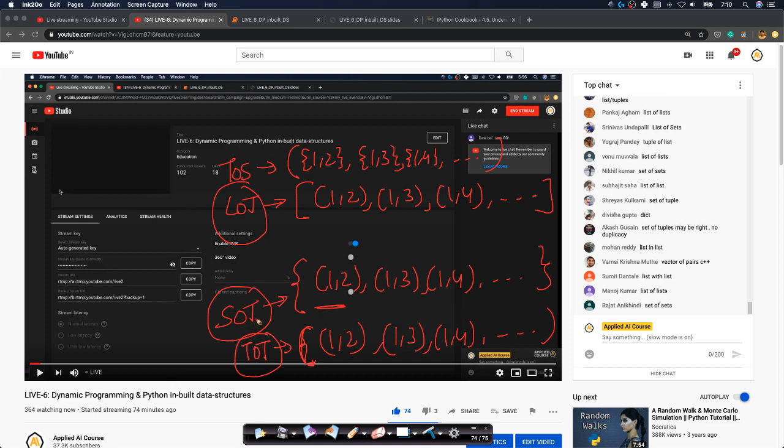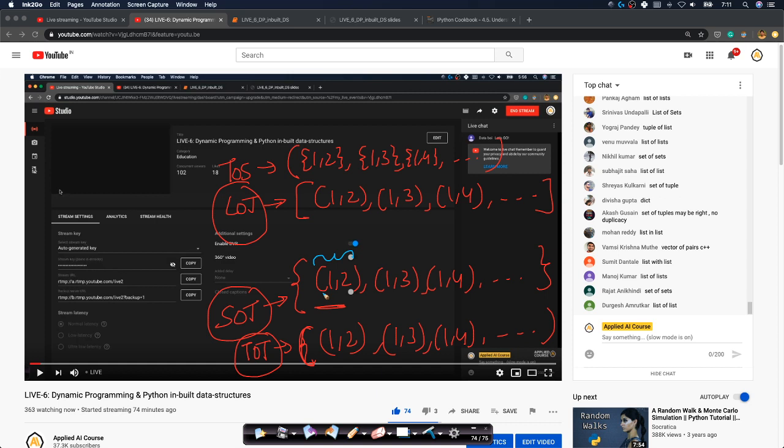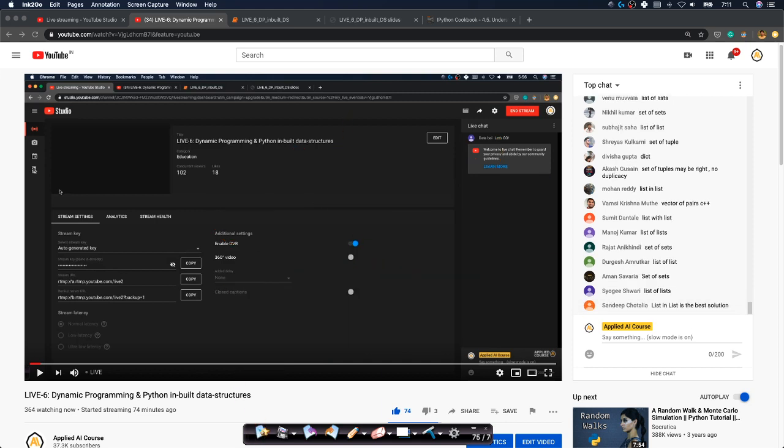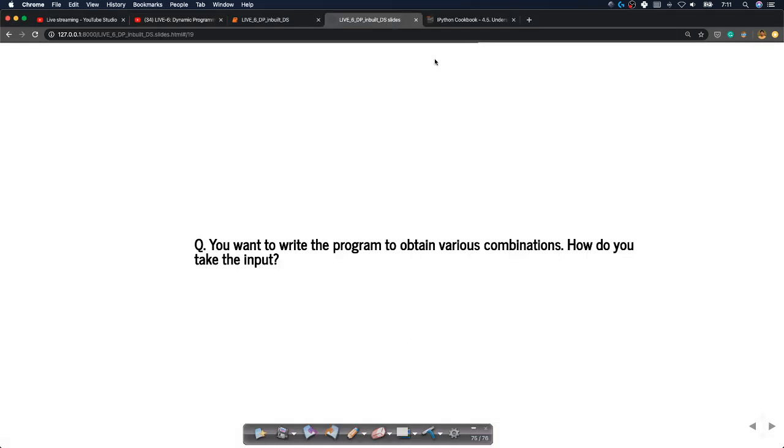Again, it depends on the application, but if you think about it, look at each of the results. Is the order important? First, let's start with basics. If you're returning this, is the order important in combinations? What is one of the most important properties of combinations? That the order is not important, right?